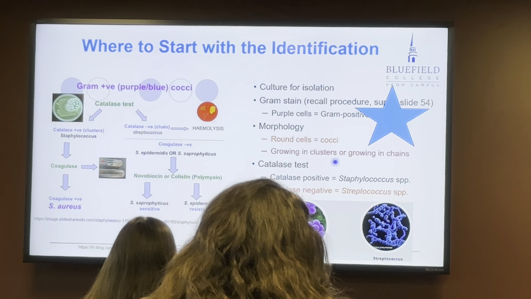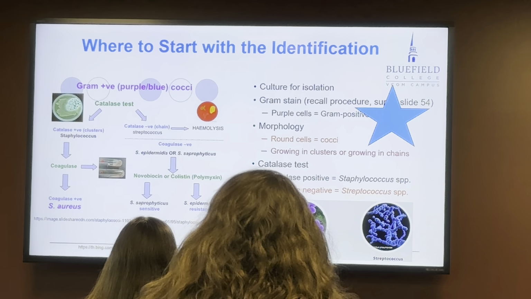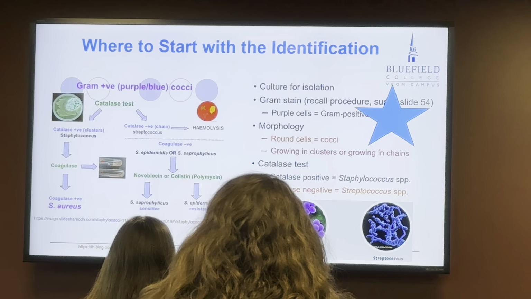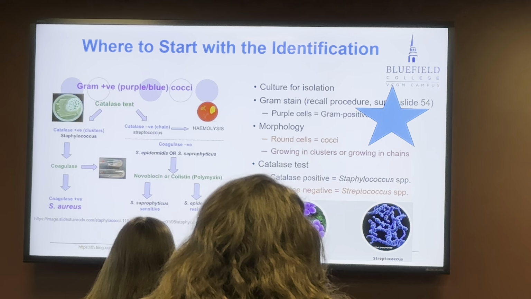And then you might be able to see how they're growing. Are they growing in clusters, or in pairs, or in chains? Now, bacteria isolated in culture, because they're all in that really tight, close-knit community, are going to stick to each other very easily if that's in their nature.